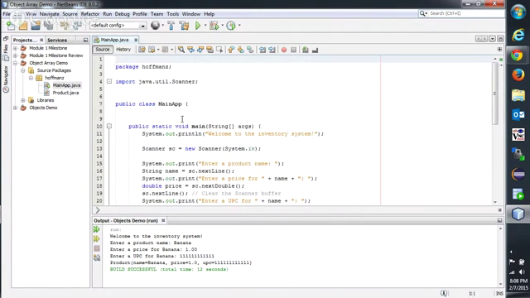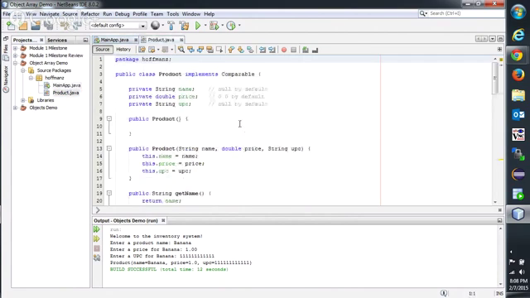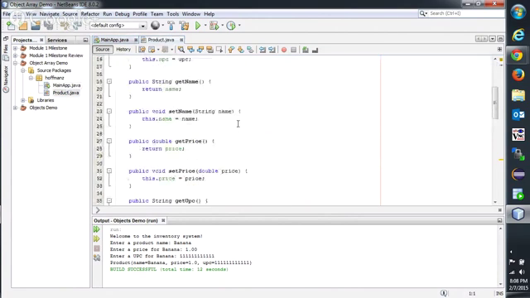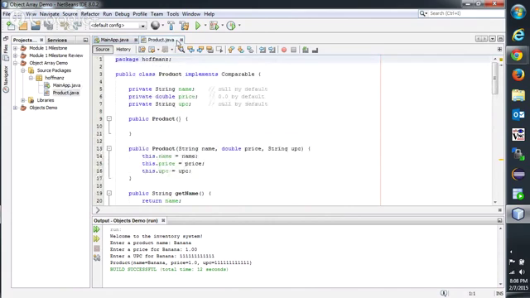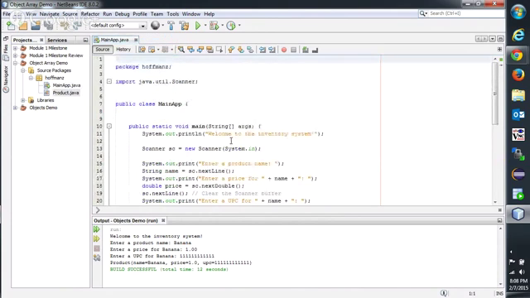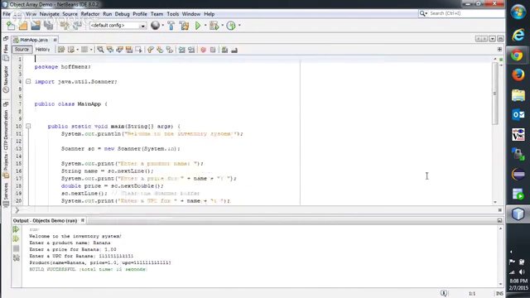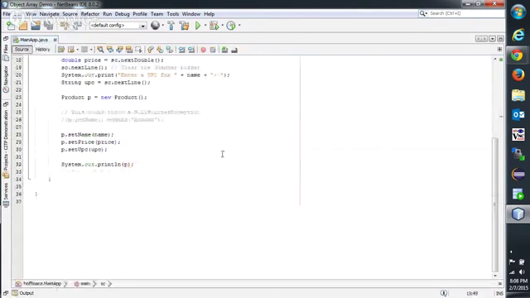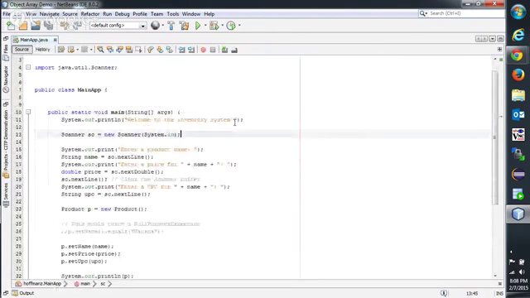All right, so we've got our product object pretty much set the way we want it. So I'm not going to mess with that too much. Instead, I want to talk about how can we extend this main app class so that we can deal in gathering multiple products into an array.